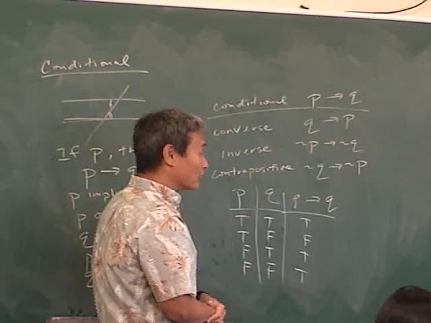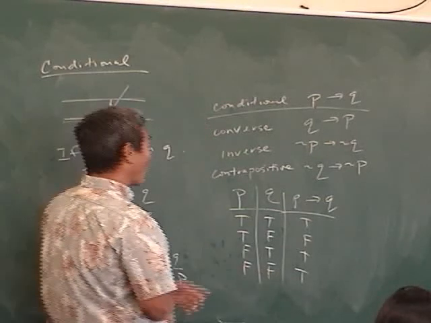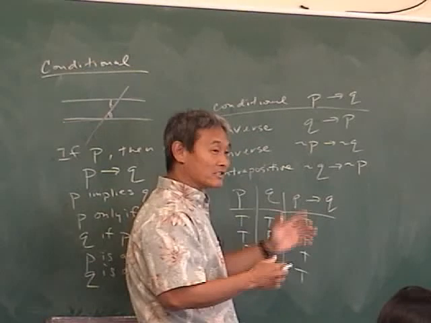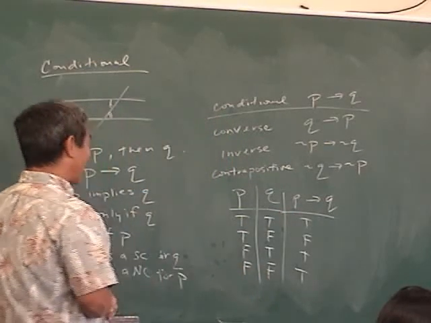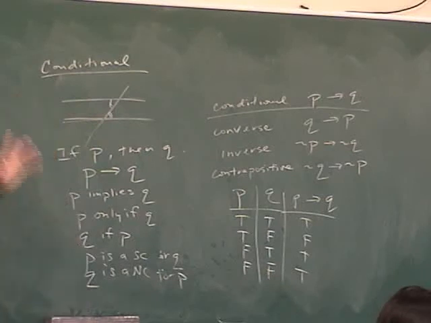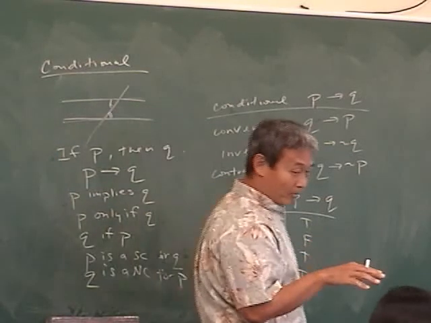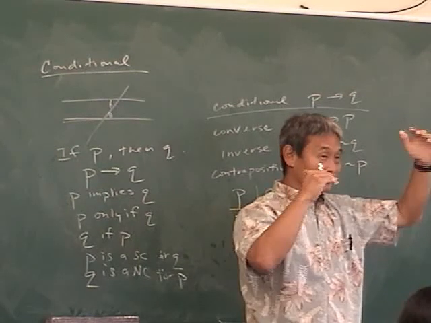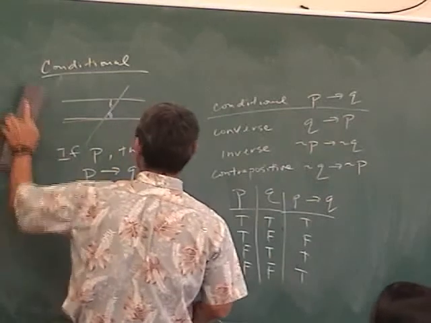But to me, the simplest way to remember it is the only way a conditional statement is false is when the first one is true and the second one is false. All other cases true. Okay, any questions on the conditional statement? Now, when you do your homework tonight, things are going to get kicked up a notch. We'll just see what happens tomorrow, see what kind of questions you have.